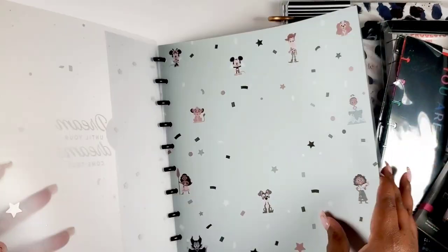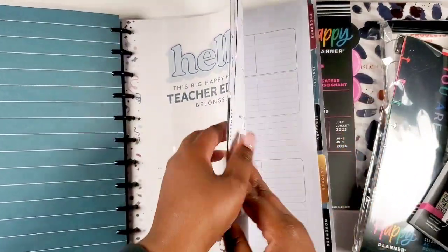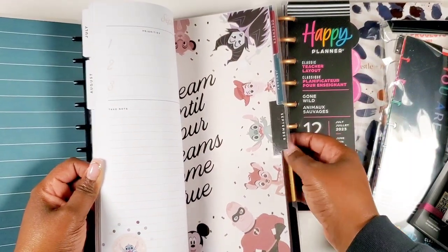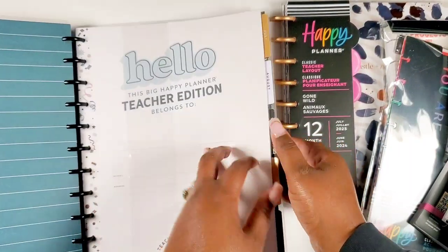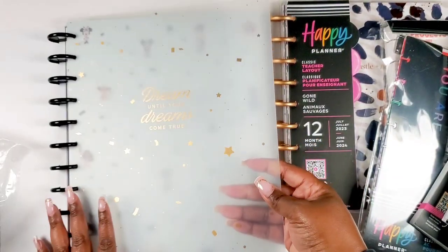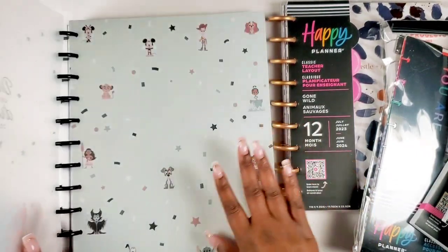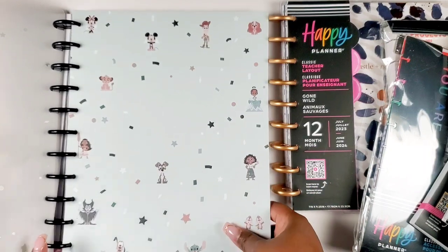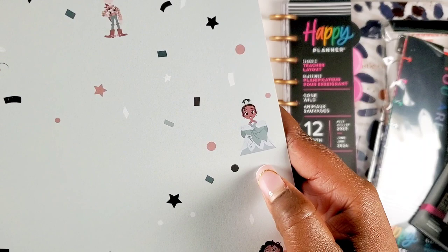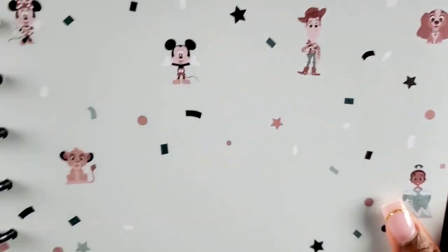But, oh, I can kind of, well, no, not really. I was going to say I can. I thought it was open, but it's not all the way open. But it's the teacher layout. Y'all, look at the characters. Oh, that is cute. Off top, seriously, this cover, it is frosted, you guys. And it has this gold foil too. And all the characters. Can we talk about Tiana? Look at her. She's so cute. And then you got Woody.